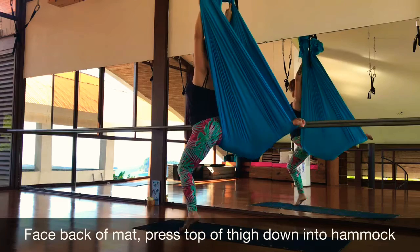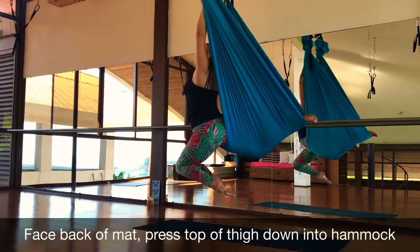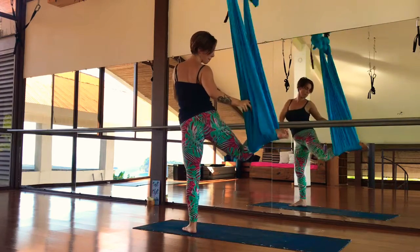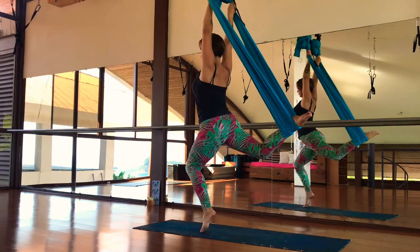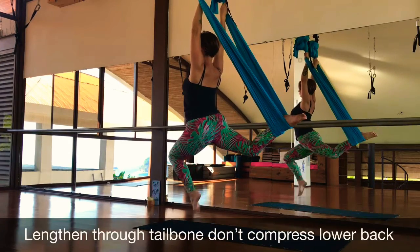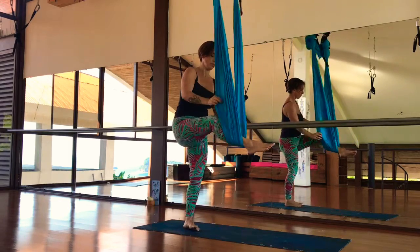Reach up as high as you can, holding on. Lovely, and you can elevate that leg that was standing. There's another option here to make the fabric like a band, bring it down to the ankle, and really find some space there. Lengthen the leg behind you. Nice and tall through the spine here, don't sink into the lower back. The back bend comes from the upper back.